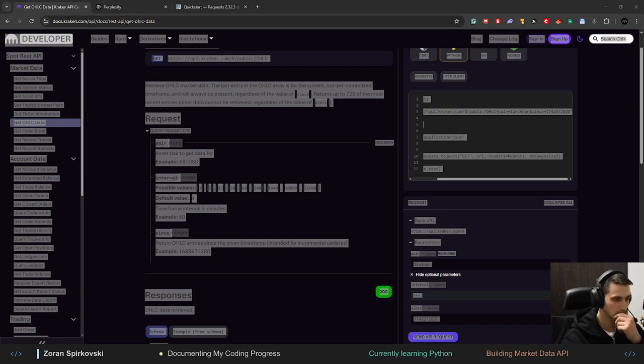Oh, well. You're printing the method itself instead of calling it. So, while pair equals, okay, let's see. And let's see what we do with it if we have interval. Interval 1.